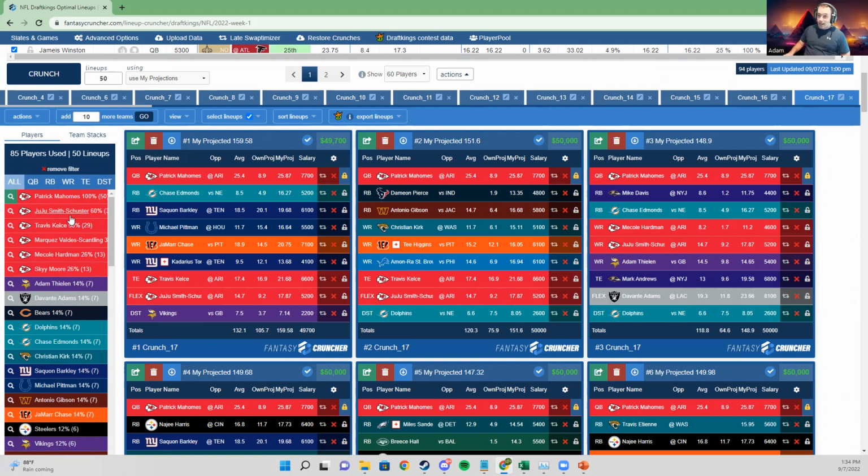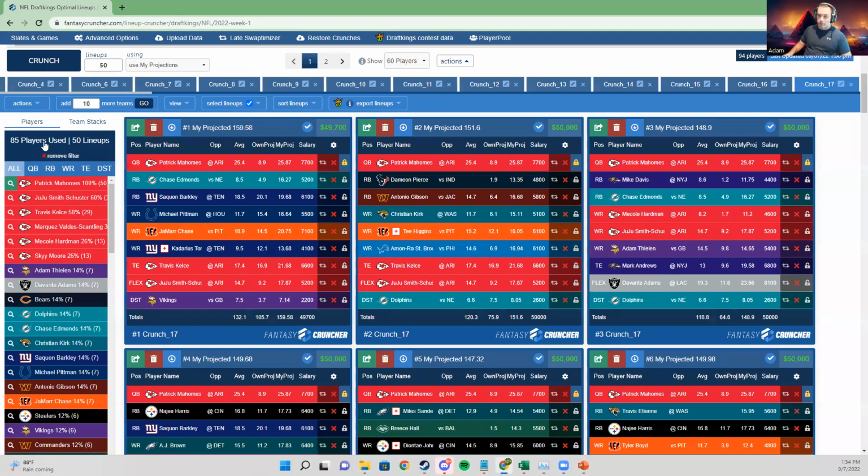So this actually tells you some stuff. First of all, it tells you the amount of lineups that have both of them, which is namely like 18% of lineups, because you can combine the two here. And it isn't foolproof, but it kind of shows you, okay, of my Mahomes stacks, I've got at least one of the two, along with the fact that I've got 2 in every lineup.